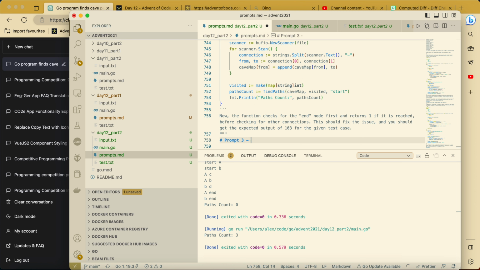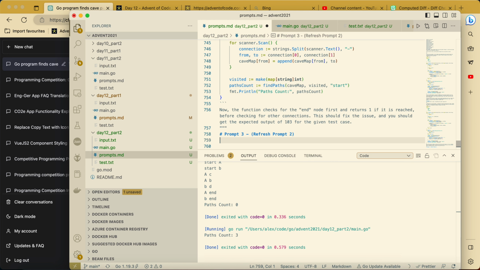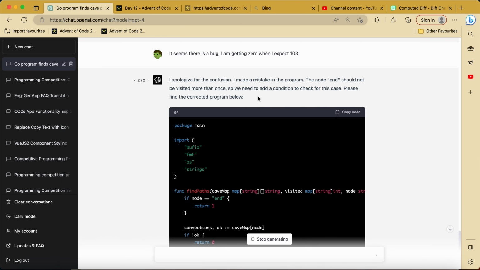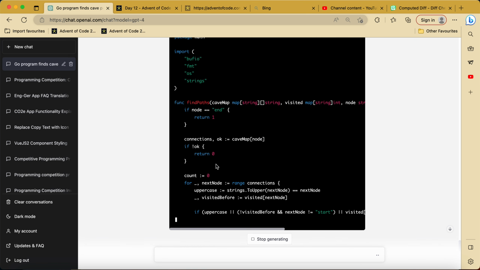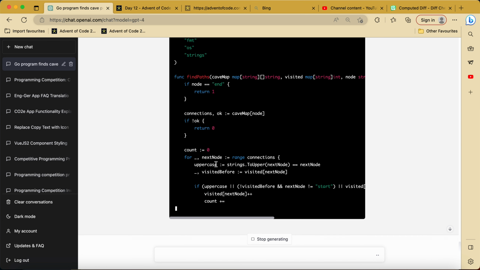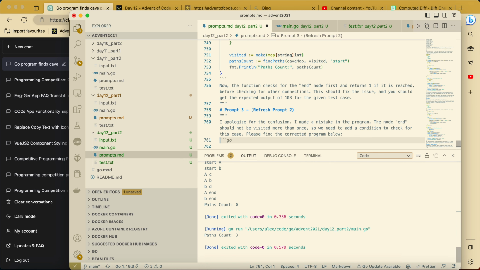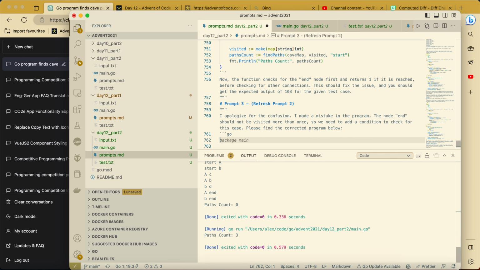Prompt 3. And let's see the solution. Is that significantly better or not? It doesn't seem like any change really.